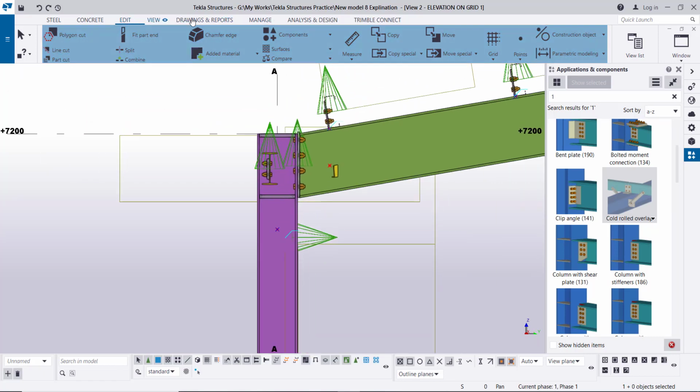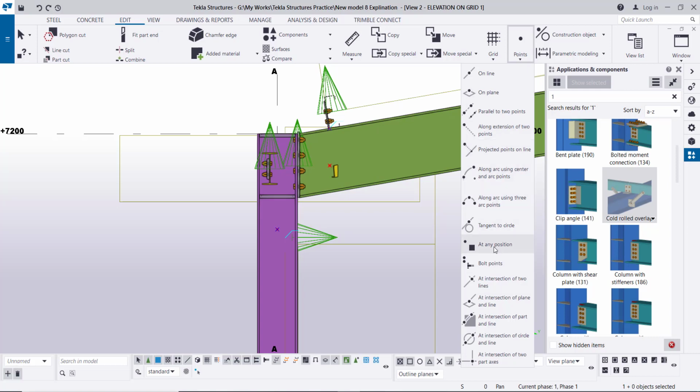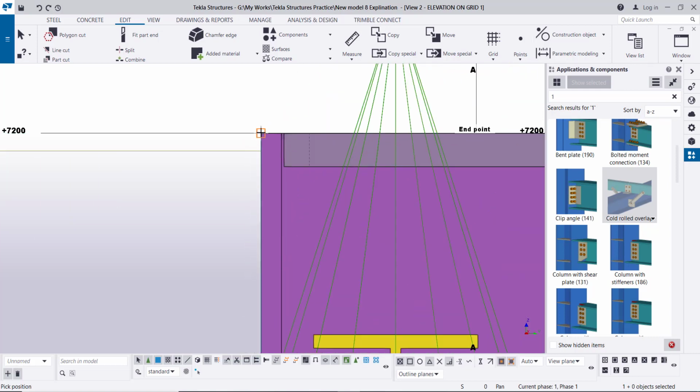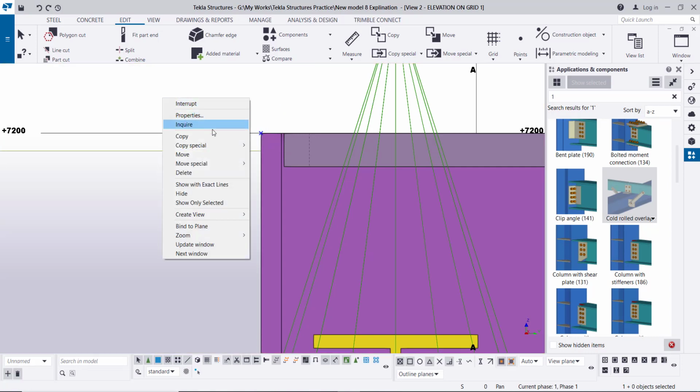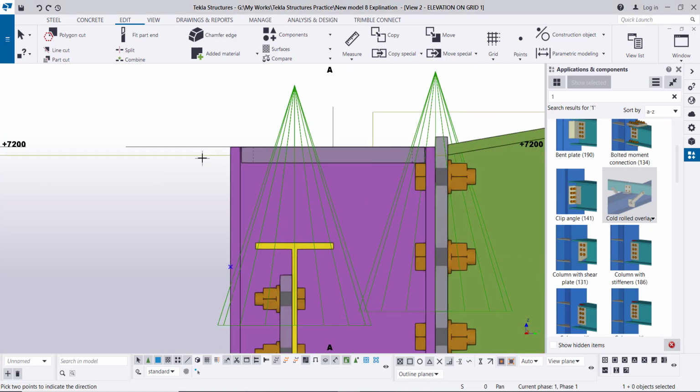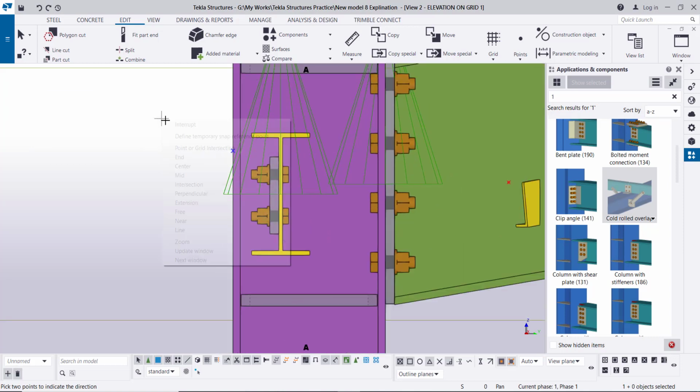I'm going to edit point at any position and select this corner, then select this point, move linear, click, we move it in the Z direction by minus 150. Move. Okay, so the point will be here.